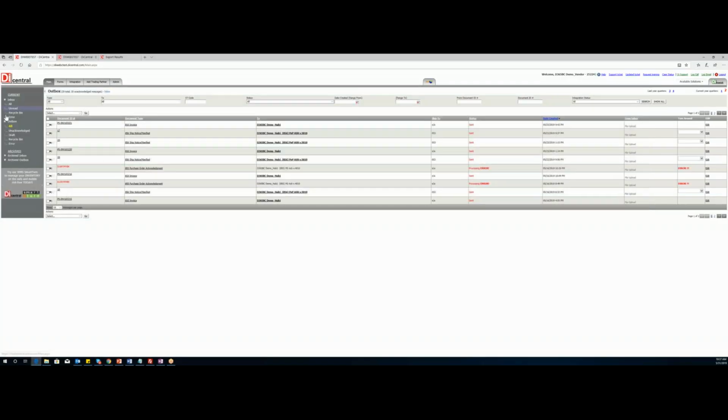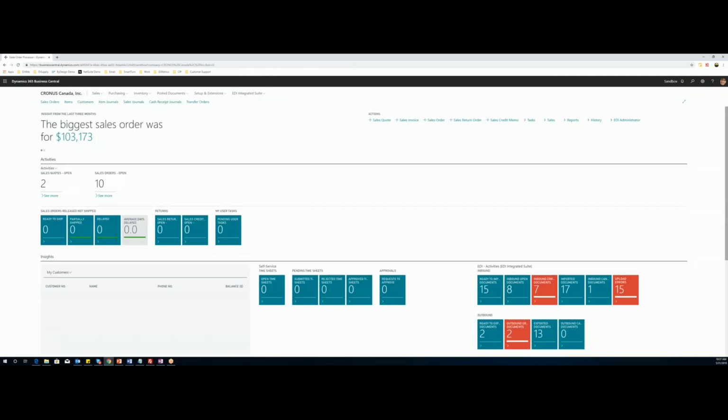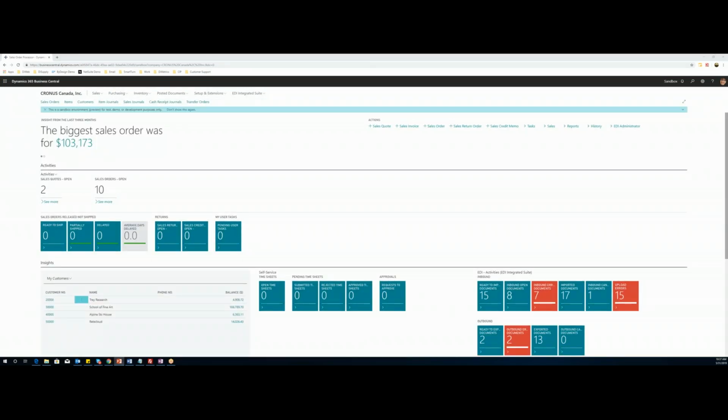Okay. Now, if we go back to our EDI web, this will show you right here there's an invoice just created, and it has been sent successfully to your trading partner. Okay. So I just walked you through the very basic steps of the EDI. It gives you the very basic idea of how we're going to use the EDI inside Business Central.